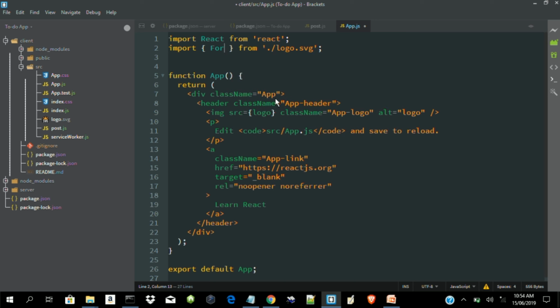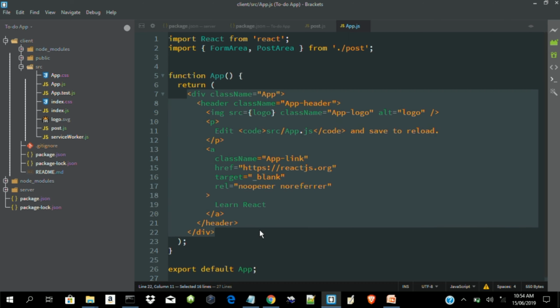So let's put our form area and our post area from our posts.